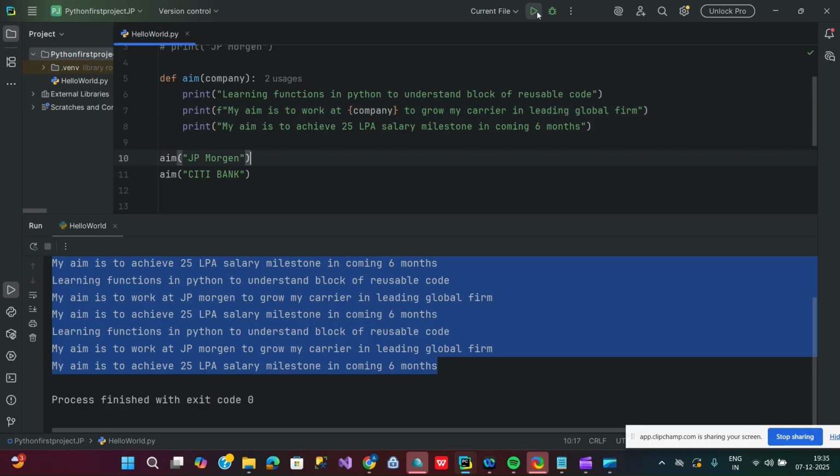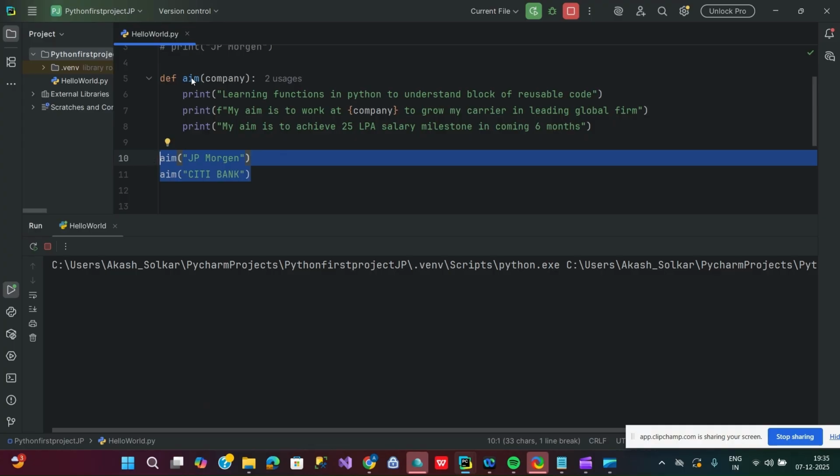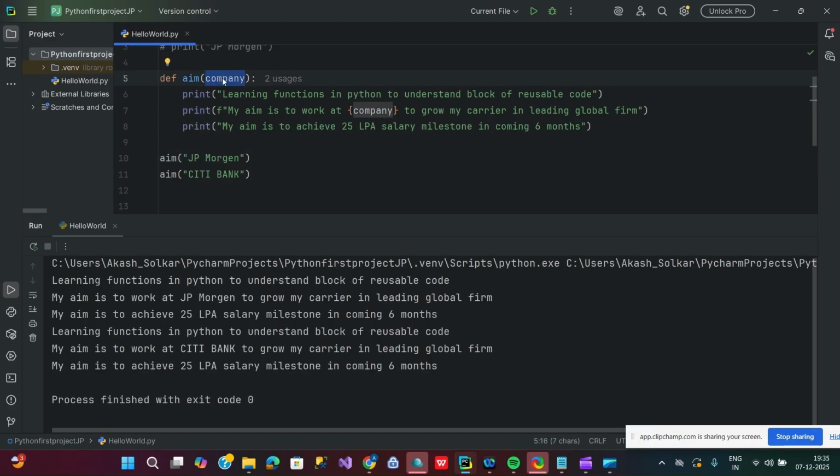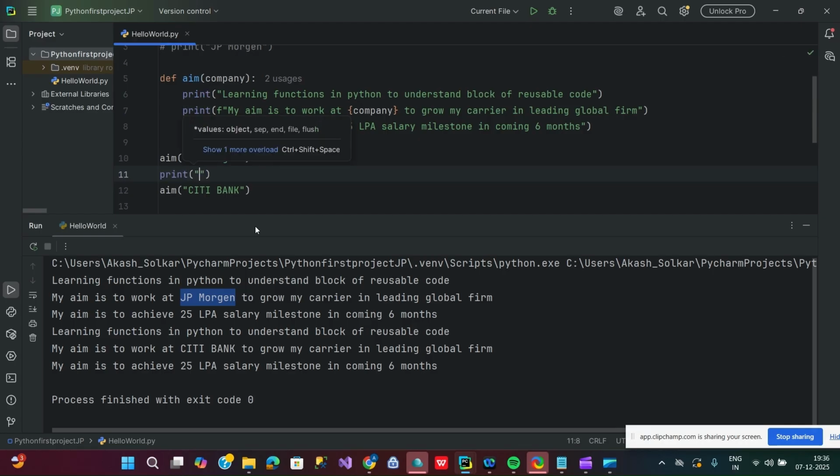We are calling the function two times, so we will get the result two times. In the first print statement, we are passing JP Morgan as an argument to the company parameter, and we are printing that variable inside that block of code.